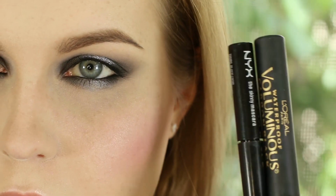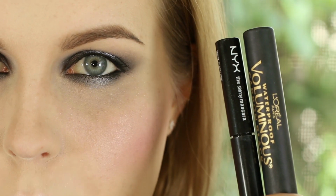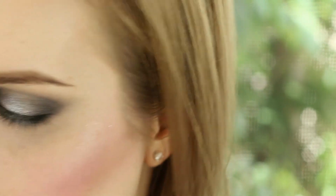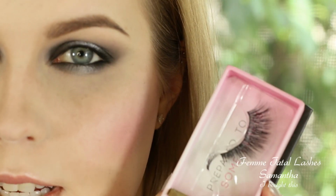So for mascaras, I just applied the NYX Skinny Mascara on my bottom lashes and the L'Oreal Carbon Black Waterproof on my top lashes. I'm going to go ahead and apply some falsies. These are the Samantha lashes, and they are by Femme Fatale.